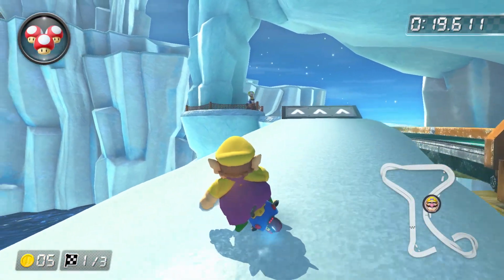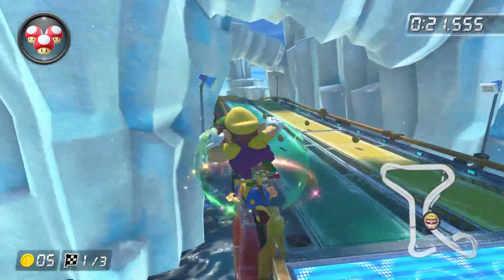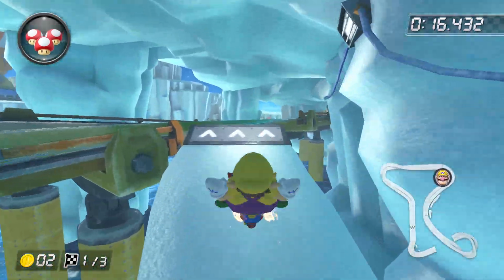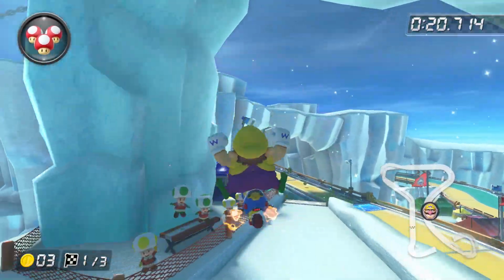From here, charge up a regular mini turbo and release it as you go off the first ramp into a normal trick as you exit the double cut. But yeah, this one really isn't anything too special in terms of how difficult or rewarding it is, but consistently executing it just feels right. Point blank period.